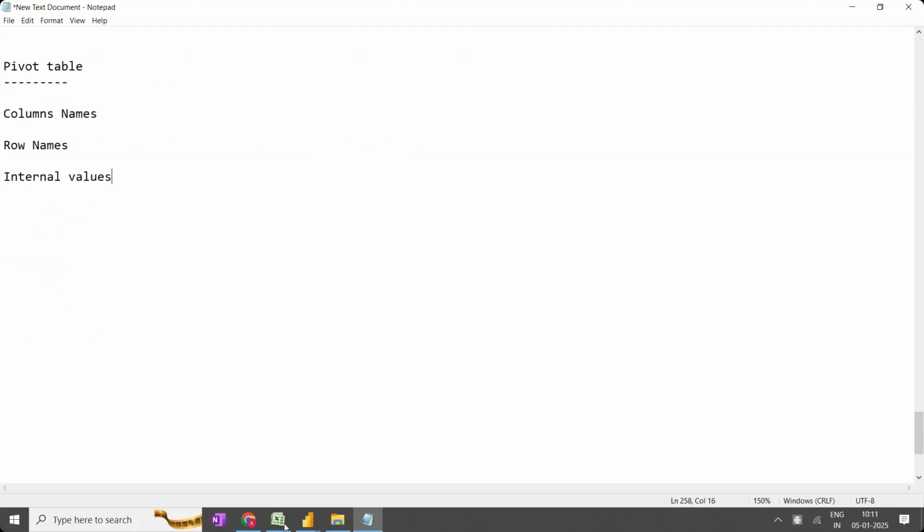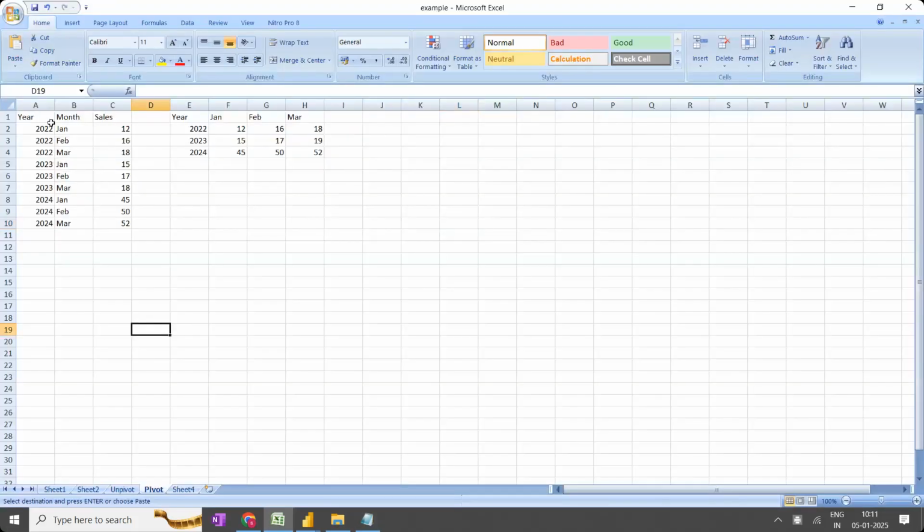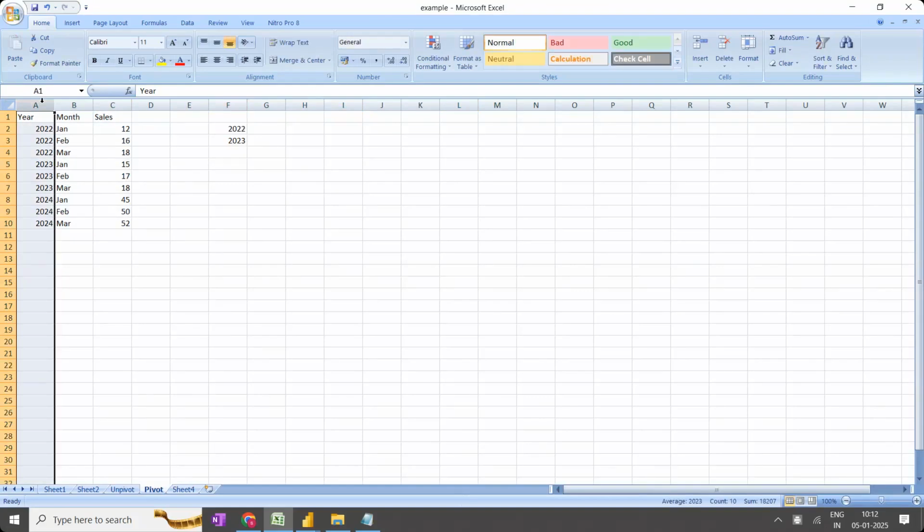First, let us understand clearly. Now, this data I'm having, this data I want to convert. Okay, you are going to convert. While converting, first tell me what you want in the column. Which one you want in the column? Which one you want in the row? First decide that. I want the row as year. Row as year means 2022, 2023. In this year column, what are the unique values? Each unique value will be selected like this. This is called row names.